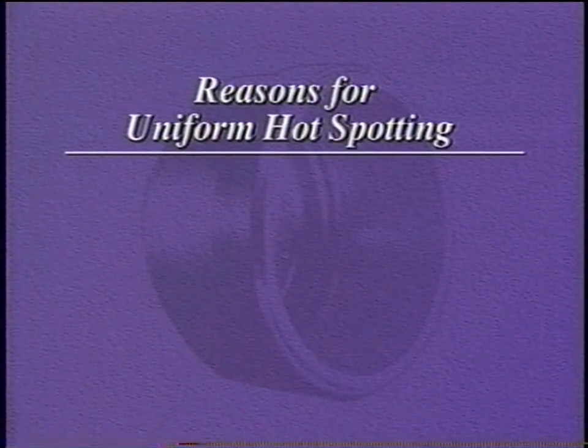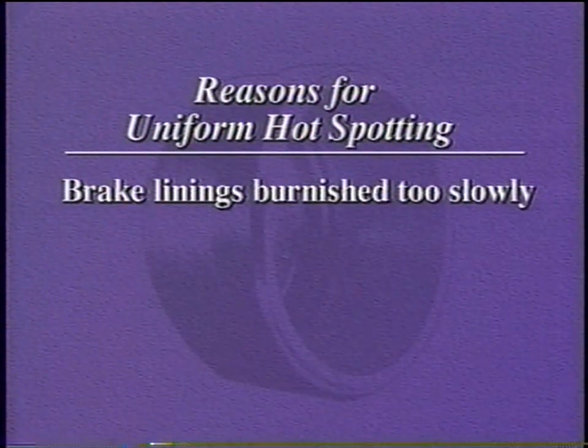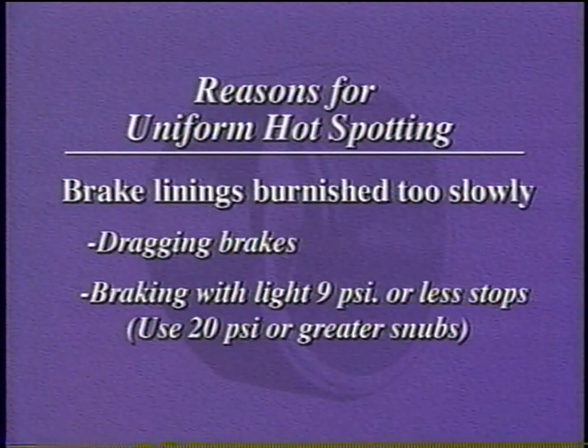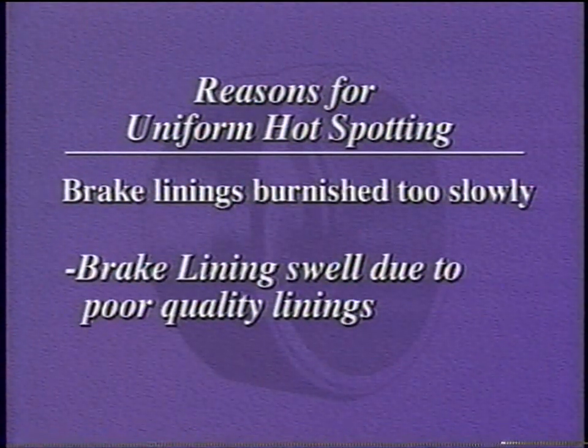This hot spotting typically occurs when the brake linings and drum mating surfaces are burnished too slowly. Dragging brakes may cause this to happen, but it most often occurs when an operator's break-in technique uses light 9 psi dragging stops rather than 20 psi or greater snugs. Brake lining swell due to poorly made linings may also cause the surfaces to burnish too slowly.